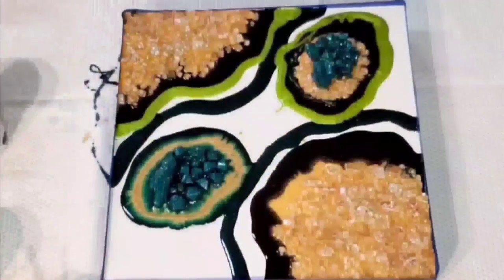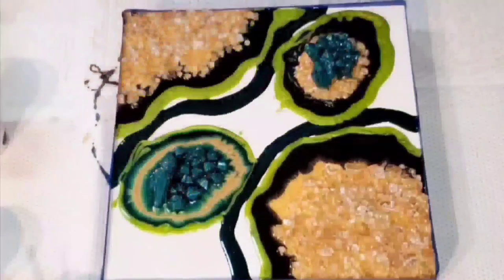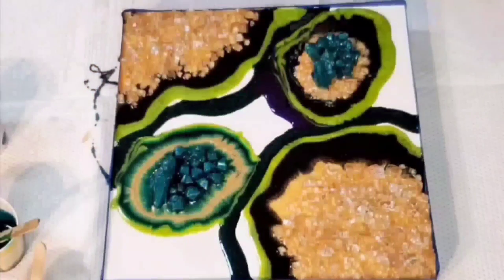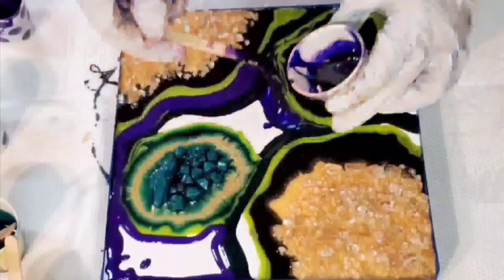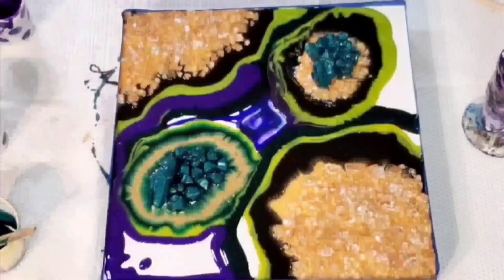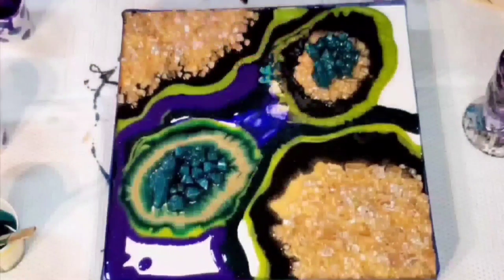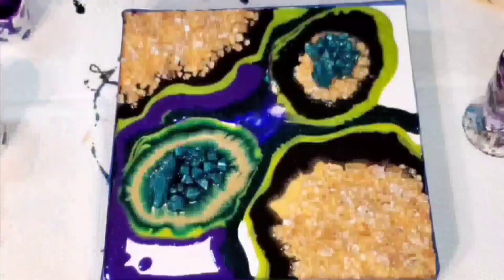Seagrass is a beautiful color with a gold undertone, so in my mind it went great with this — but it actually ends up making it look very busy. It's not Seagrass's fault; I'm learning as I play around with resin art that you kind of need to have one color idea and then the rest stay neutral. You can do variations of that color, but the more colorful you try to make it, the busier it gets — especially with geodes. You need to keep it a little simpler because they get really busy really quick.